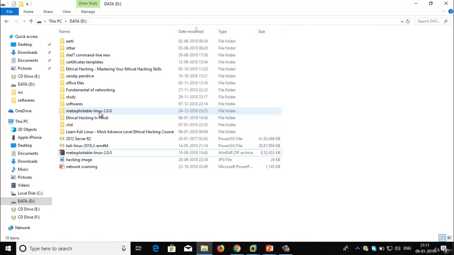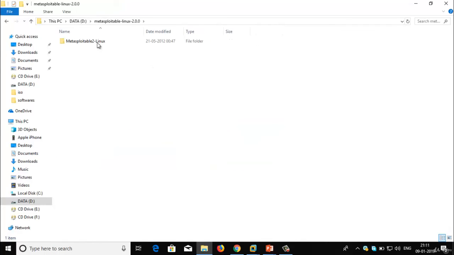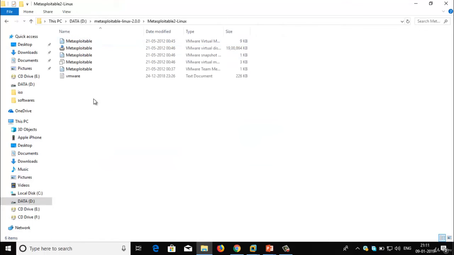Now double click on Metasploitable, and here you can see the configuration files of Metasploitable. Just double click on it.